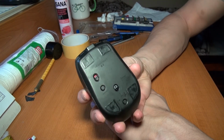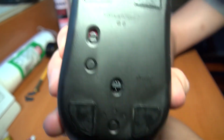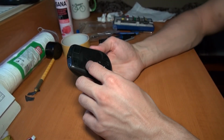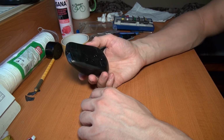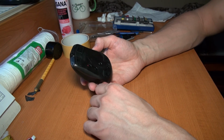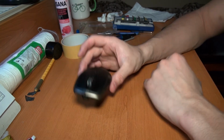And then we are done. As you can see, I put everything together again, but this is really not that big of a deal, just a battery change. Everything is working, so that's all.